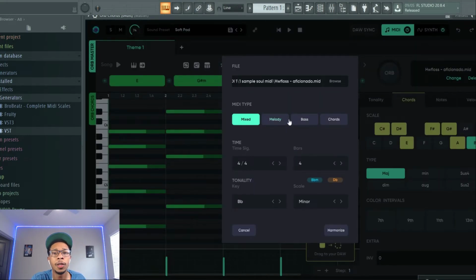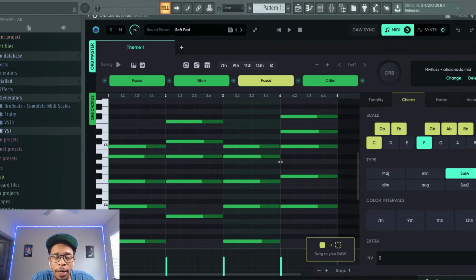Now, when you use it, you can turn it into a melody, or it could be mixed, meaning chord and melody. You're gonna put your time signature. It tells you how many bars, and it tells you what key it's in. That is dope. That is dope. Okay, harmonize that. Bam. This is the key to the future.